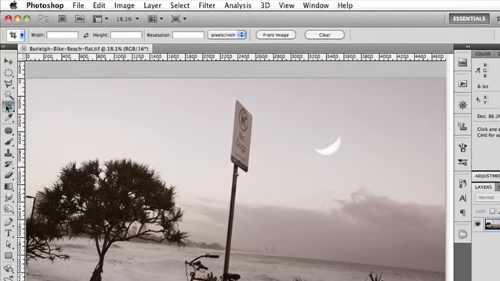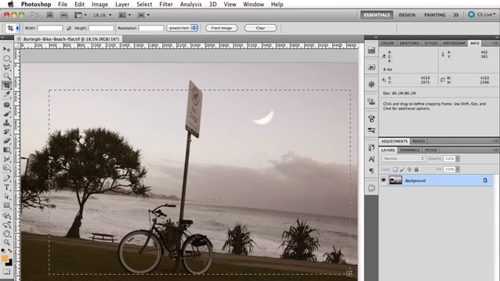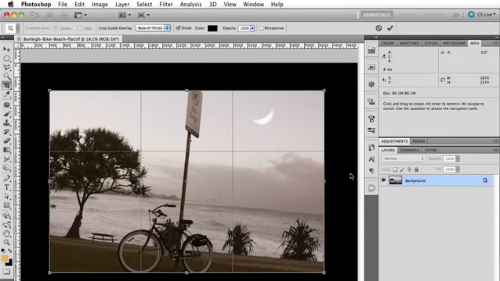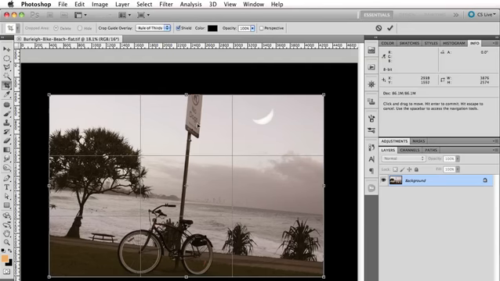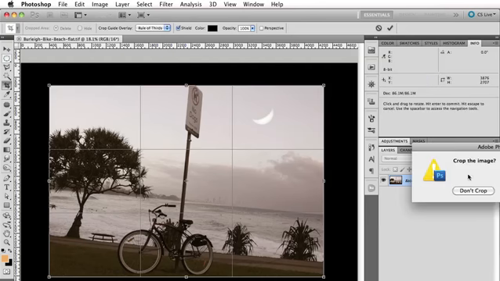I'm just going to select my crop tool now, and you can use C on the keyboard to do that as well. Now if I select an area here and I want to crop what I see there, I can do that. And up the top here, I've had a number of people email me and say, hey, I tried to choose that hide option, but mine's grayed out, and I don't know what to do. I don't know how come I can't do that. So I just want to show you how to get around that.